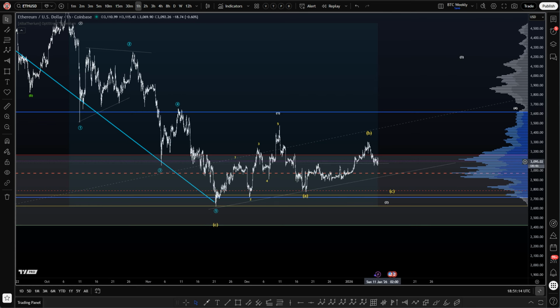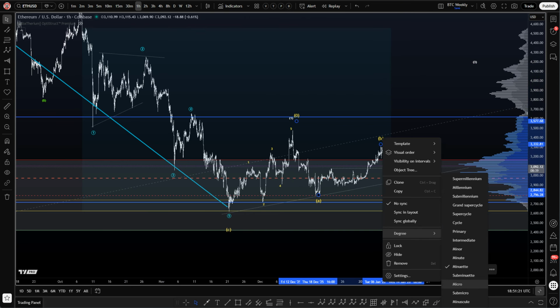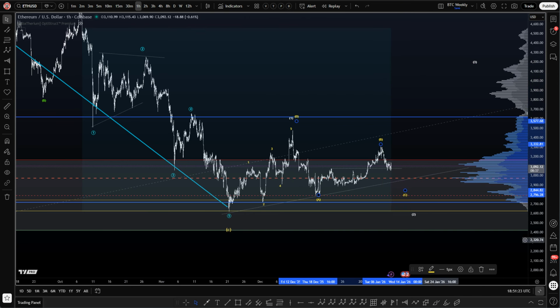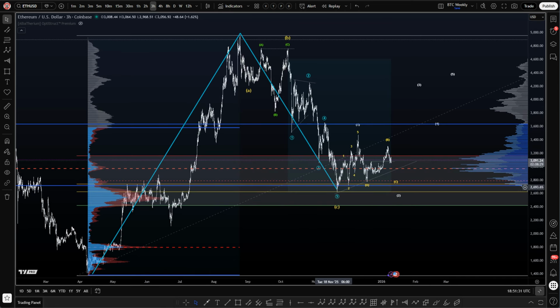Again, now we're back to it. It would have to be a diag, right? We've had the overlap. It looks more like that could be heading down. Here, that's too big. Let's take that down. ABC could be. WXY could be, right? There's no clear path here. There is just uncertainty here as we tag this golden zone.